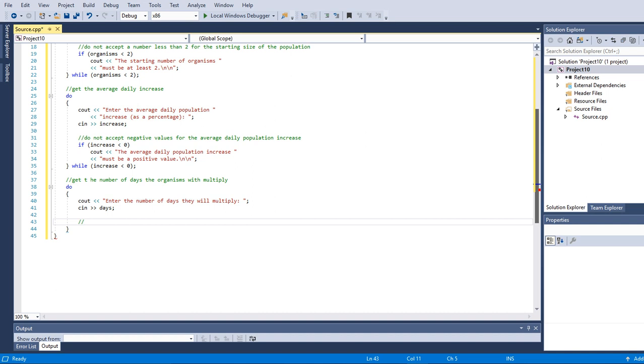Once again, we have to make sure to not accept any number. They told us do not accept any number less than 1 for the number of days they will multiply.